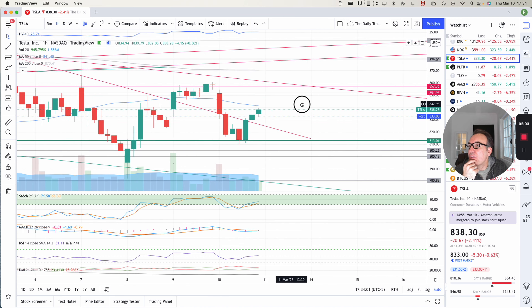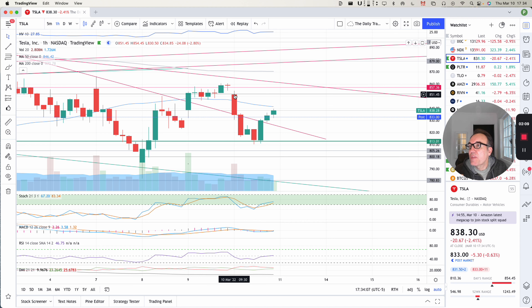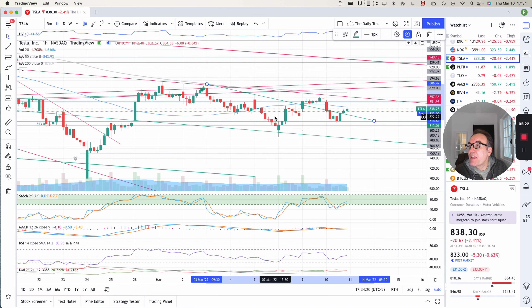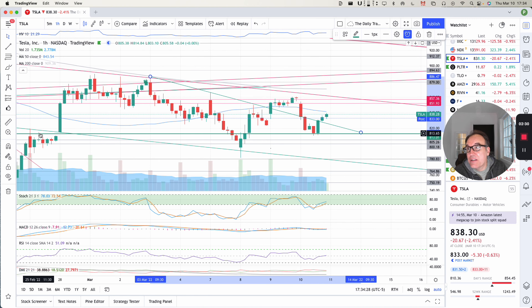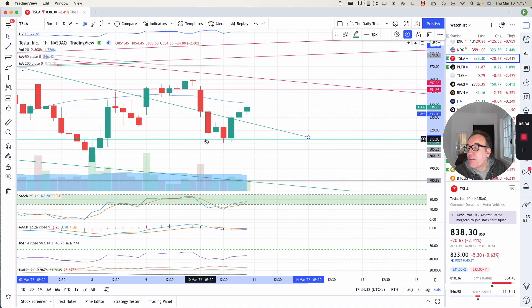Let's go see the one-hour chart. Look at how precise this is — the candle of the first hour, we opened right under our resistance right here, and the body came back pretty much smack on this now-support. We had been following this because the stock was decreasing a little bit. When we came back down to 813 — this is a support we have been following — look at this perfection: the body just on 813. And starting at 1:30 there was a big move up. We crossed this resistance for two hours, and the stochastic, which had been underneath 60, came back above. So it seems like we are trying to recover from that a little bit.